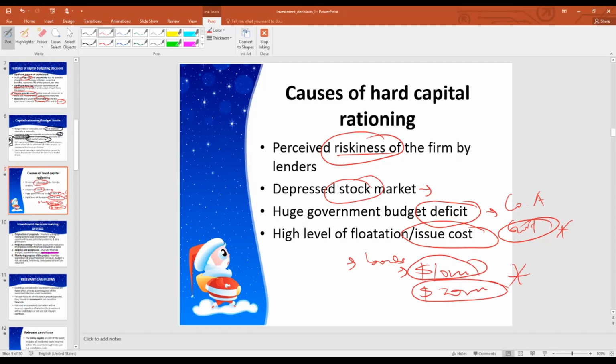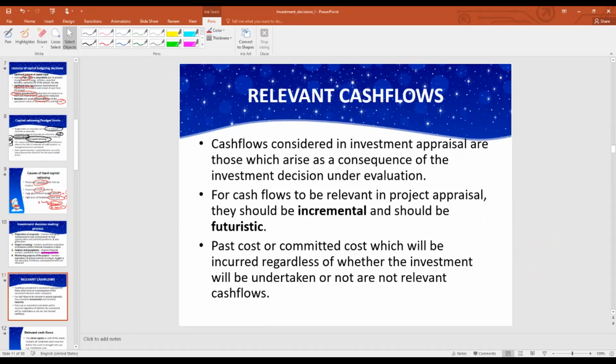As I had mentioned, what really matters when it comes to the appraisal, and the key step that has, in quote, more marks when it comes to your exam, is the quantification of the cash flows, year one all the way to the end year, getting the cash flow for each of the years. Now we have therefore the concept of relevant cash flows and irrelevant cash flows. So here we have the concept of relevancy and irrelevancy.